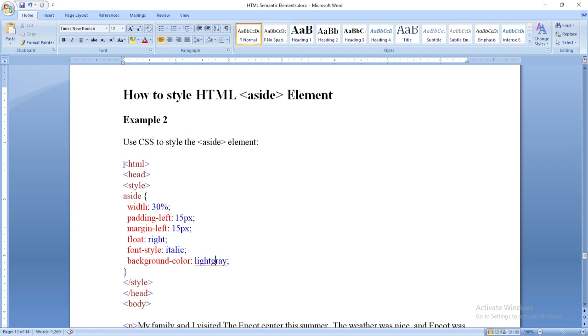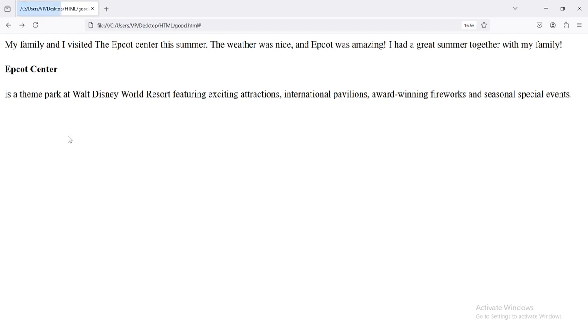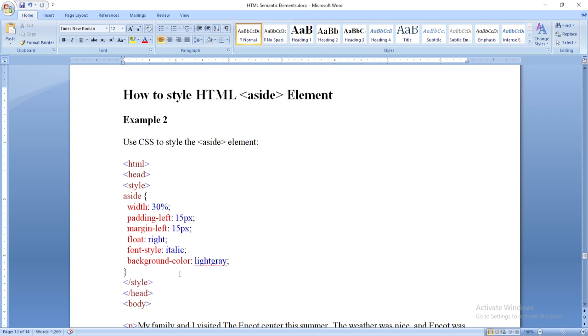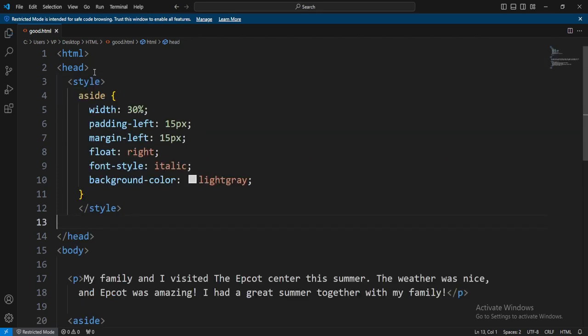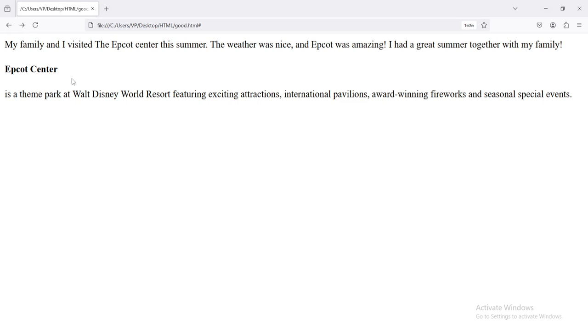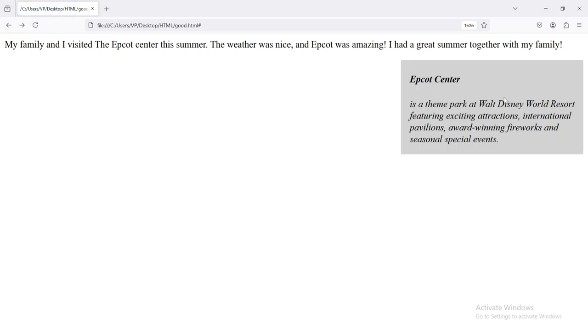So I'm going to show you how this works quickly. In our previous tutorial, we designed one aside element, and I told you guys that I'm going to show you how to style the aside element. So this is one of the aside elements that we have created earlier. Let me use this style and place it inside our head element here, so you can see how the style is going to reflect there. So quickly, let's reload. Can you see how our aside element moves to the right side here?